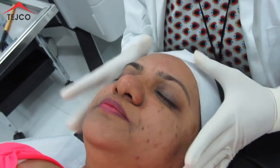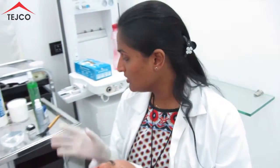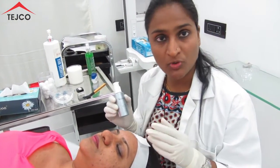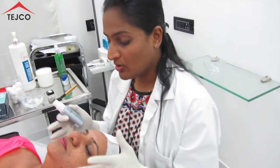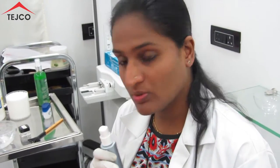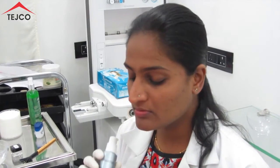After this, the peeling procedure is over, and according to the skin tone of the patient, we're supposed to apply a sunscreen lotion because now the skin is actually being peeled and the peeling process will be going on for a day or two. So the skin has to be protected from the sun. So we have to apply an SPF. For her skin tone, I will rather recommend SPF 30, which I'll be applying all over the face, and she has to reapply it after every 4 hours.